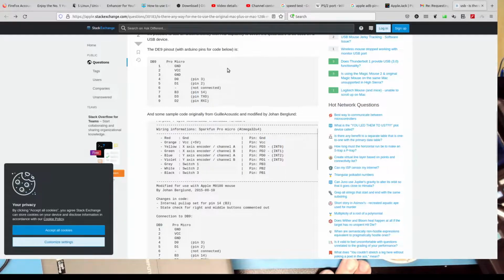However, I can do it via hardware because I can figure out here. PD3 is hit 0. That's okay. I can go back and figure out pin 2, pin 3, pin 5. This is the Arduino pinouts. Okay, DB9 pinouts. So now I can see PD3.